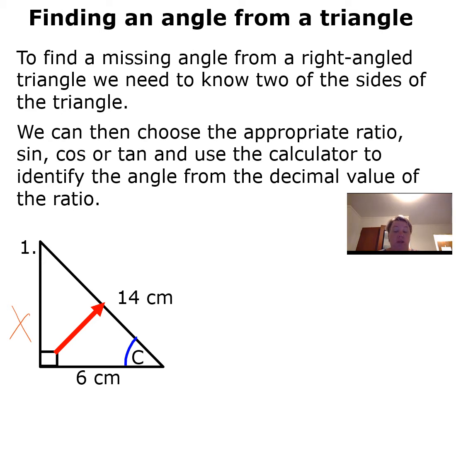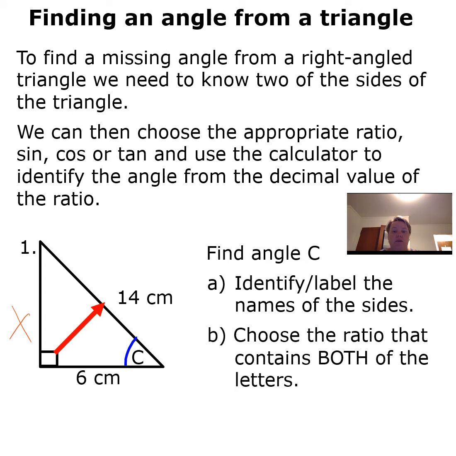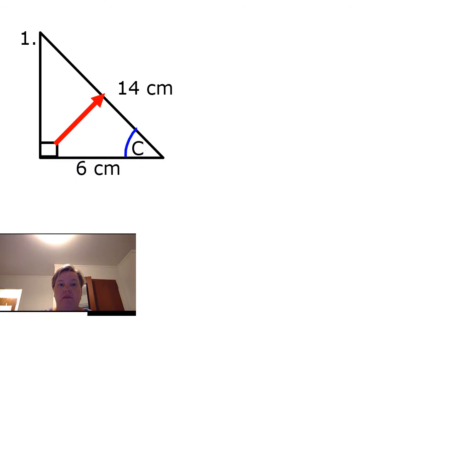So thinking back to what I know, that 14 is the hypotenuse. Sorry about that. I forgot to put a new slide. Okay, so that 14 is the hypotenuse. Now that side 6, if you have a look, it's between a right angle and the other marked angle, so that means it's the adjacent. Good job if you picked that.